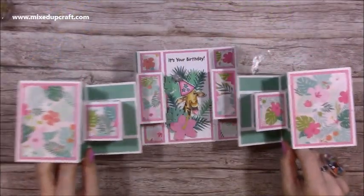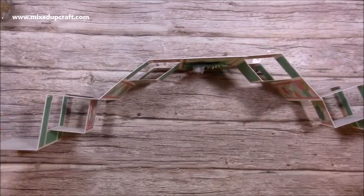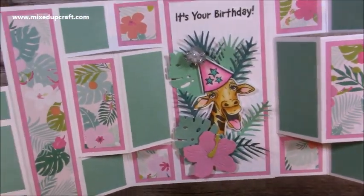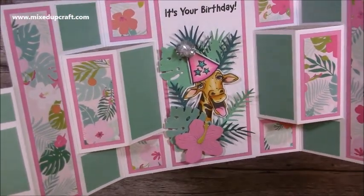There is the finished card. I just can't keep it all in. That's kind of how it will look when it's displayed. Mind you though, if I was sent this card, I'd have it like so. But if I bring up the middle there, you can see Geri. She's so cute. She's popping her head out from the trees there and all the leaves.